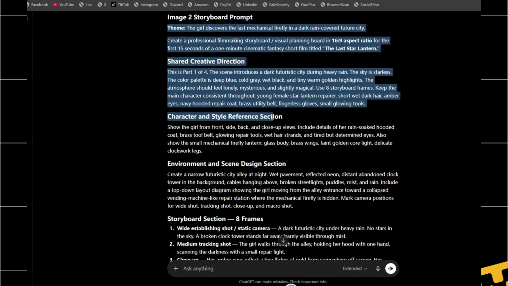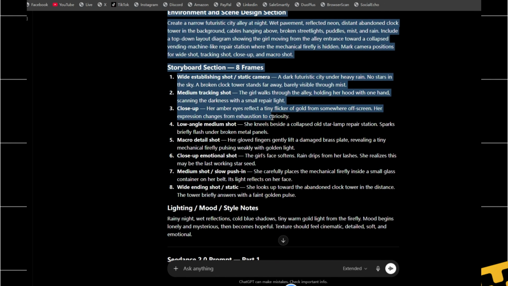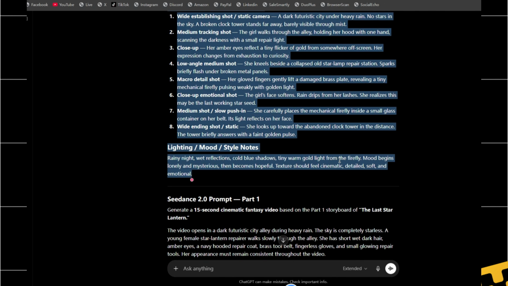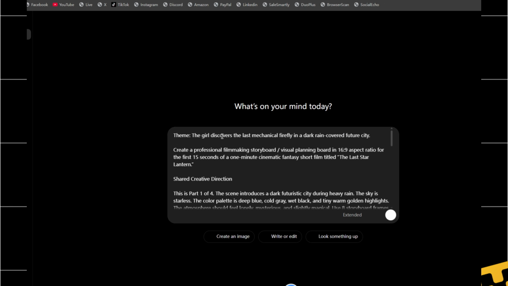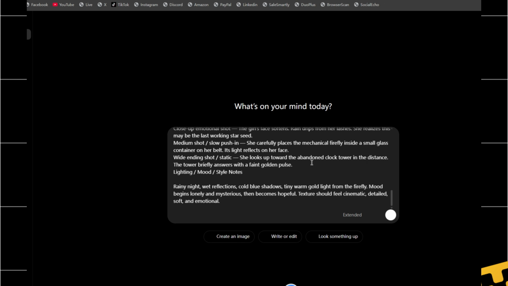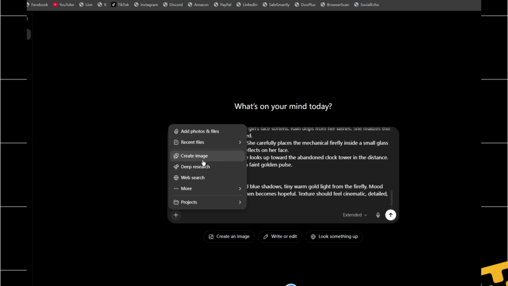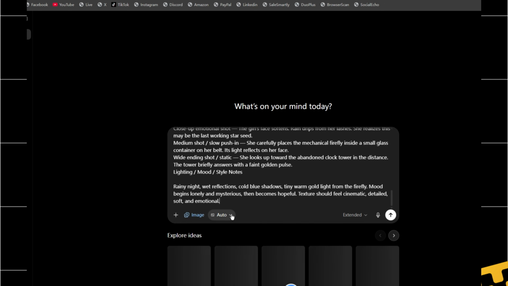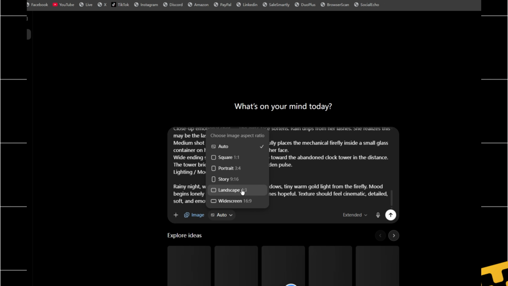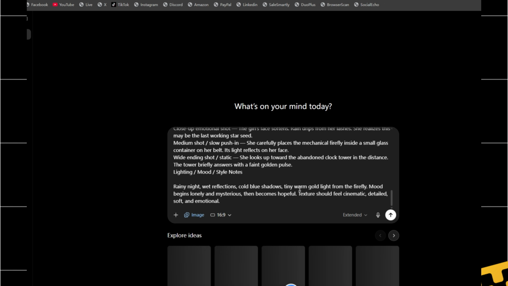Here, I copy the Image 2 prompt and create a new conversation in GPT. Free users can usually use the image model about 3 to 5 times per day. If your budget is limited, you can use multiple accounts. This way, we can experience one of the strongest image generation models, Image 2, for free.